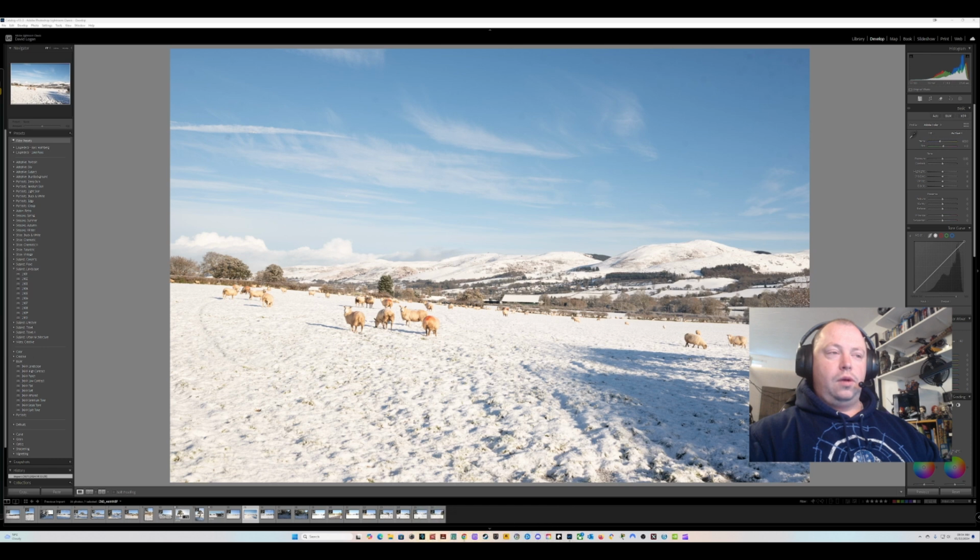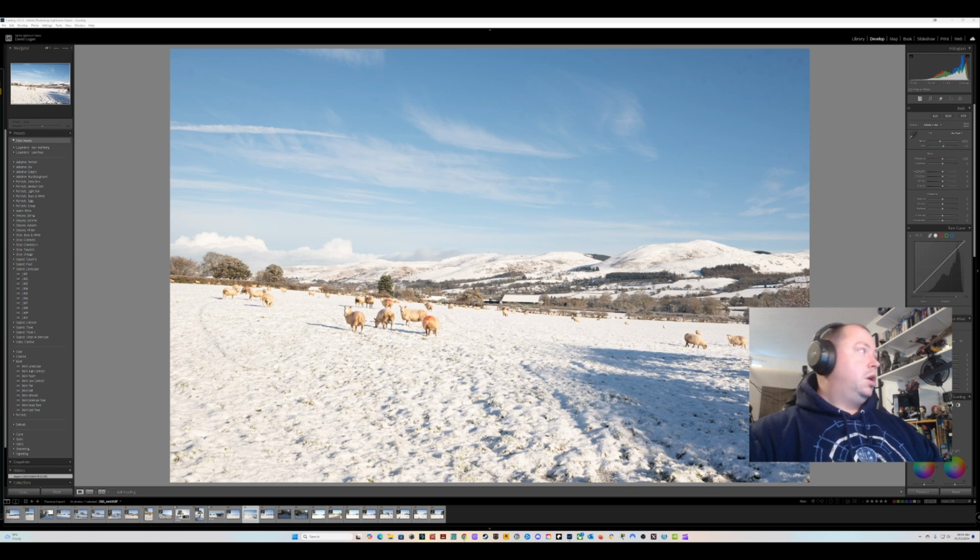Today, I thought I'd go over a basic introduction to Lightroom and a basic workflow. So I'm going to start by importing some photos into Lightroom Classic, and then how to crop them, use the heal stuff, and then do some basic editing before exporting them.